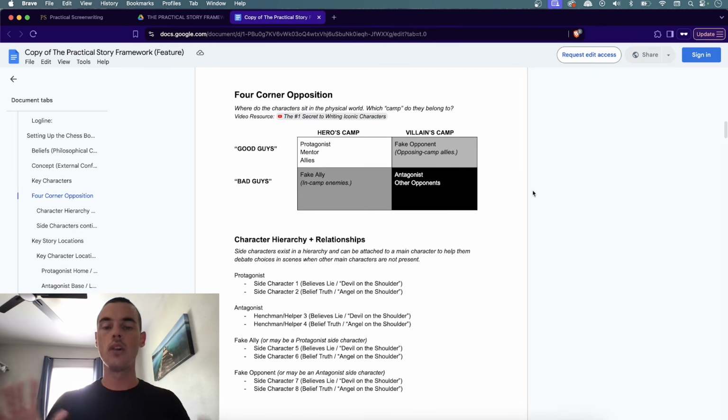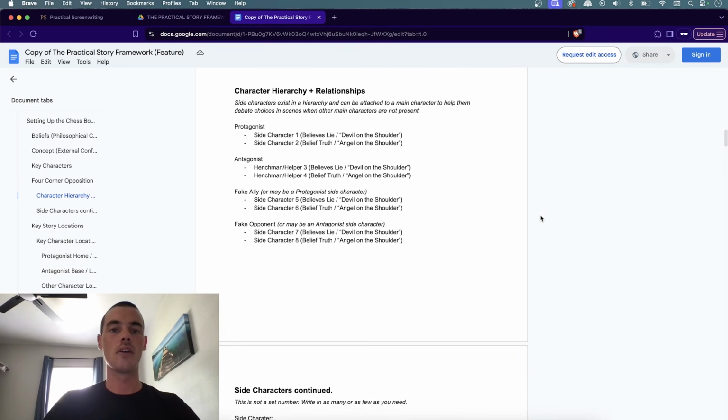And all of your characters are going to fit into these basic four positions, right? So when we're talking about gray characters, morally gray characters, it's very difficult for them to be outside of these clear four positions. And if you think about your story and you think about your different characters as falling into one of these four categories, it helps you to create a story that's clear while still having gray area, right? You can still create gray area within the sort of clear black and white conflict between obvious good guy, obvious bad guy.